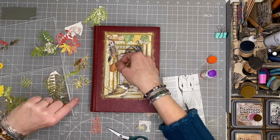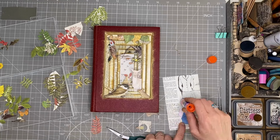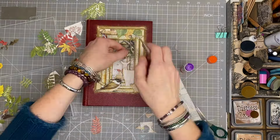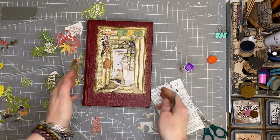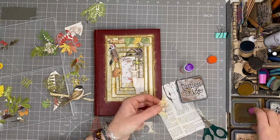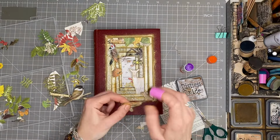Repeat. I did this over the course of a few days, so I would get to a certain point and step away and leave it, and then come back and look at it completely fresh and start to add some more detail in. And there's always that question of when is enough enough? And you just have to decide that.